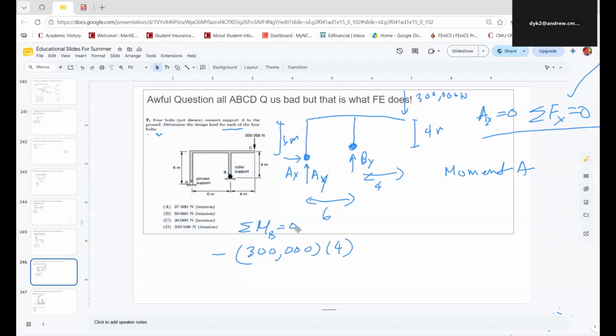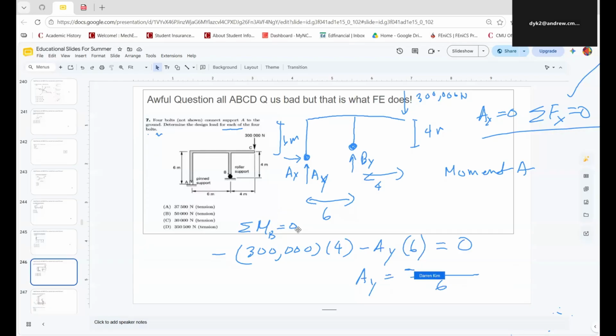From here, we can do AY. Wait, it's a negative direction, and AY is a negative direction too. That means I got the direction wrong. Oh well. And then we could do 6. Oh, I just got it. These lengths are hints to what makes the question easier sometimes. I see, a beautiful way of thinking about it. I didn't really notice that until today. So 6, you go to the positive and then negative again.